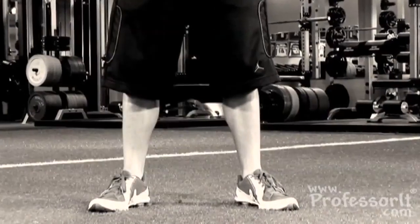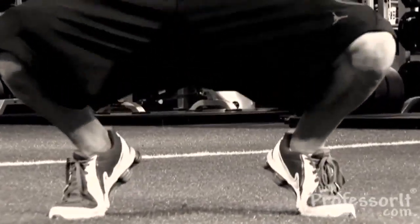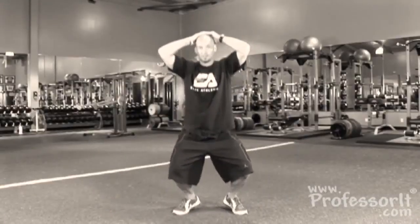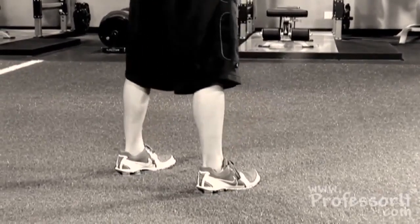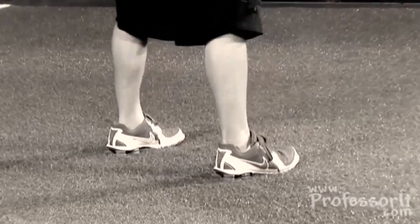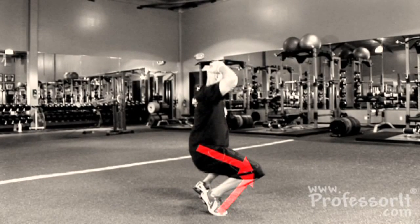A common mistake with squatting is that people will squat with their feet slightly rotated out or even excessively rotated out, and when they go in the downward movement, they'll actually shift their body weight forward, lifting their heels. You don't want to do this because when you lift your heels, all your body weight shifts right into your knee joint, and we don't want to do that.